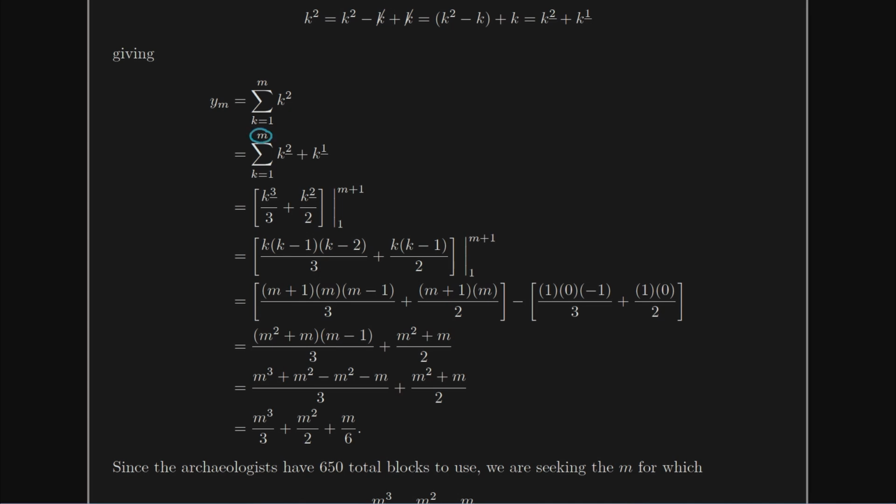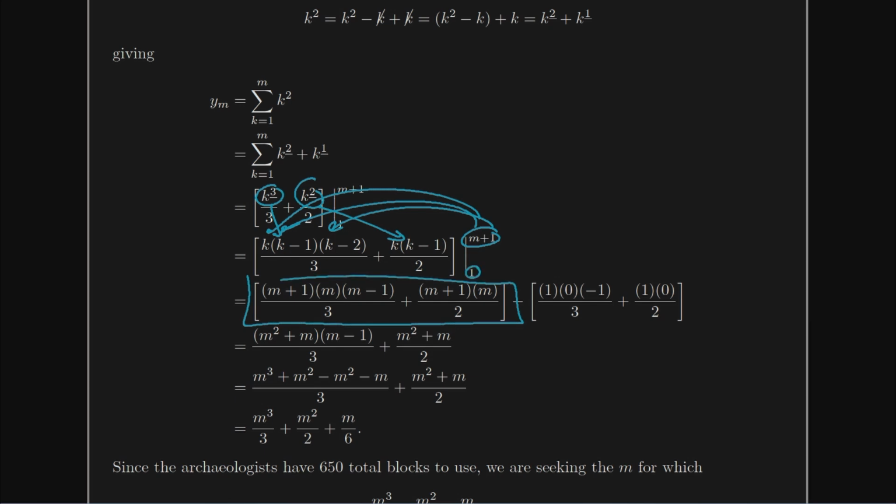And then if we remember, how do we evaluate these on bounds like 1 and m? Well, you evaluate on the m plus 1 bound, you add 1 to the upper bound, and then you evaluate on the lower bound as well. If I write out what my falling factorials actually are explicitly for both 3 and 2, they look like those. If I evaluate on the upper bound for every case of k here, you end up with this term. If you evaluate on the lower bound, you actually get some zeros, so the zeros aren't going to matter. Simplify everything that's left. What are you actually left with?